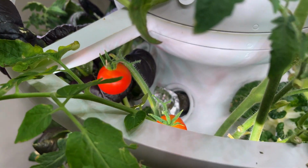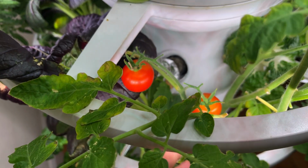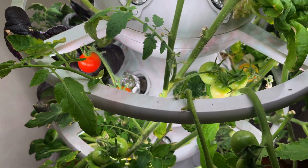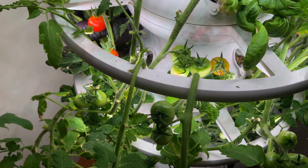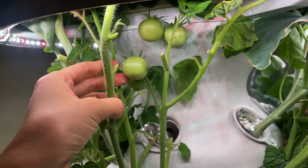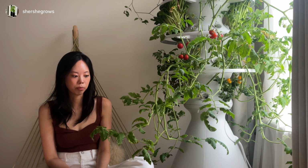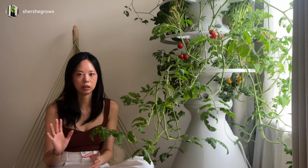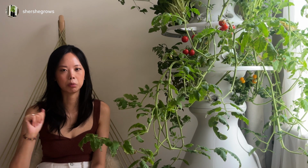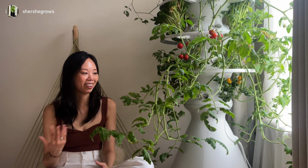It's significantly brighter than my other indoor gardens, and I like that. I have my lights on at night. It kind of lights up my apartment for me, so I don't actually have normal lights anymore, at least not in this space. And yeah, I really like it. I feel like it makes it nice and bright and homey, and I've gotten really used to the lights. I think if you have them on during the day, you might find it a little bit irritating. Some people are very sensitive to light. So if you live in a studio apartment, I probably wouldn't get this. It is nice to be able to have a door to close off the lights so that you can sleep. Otherwise, I think it's great.